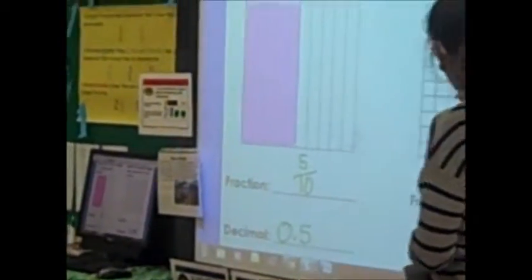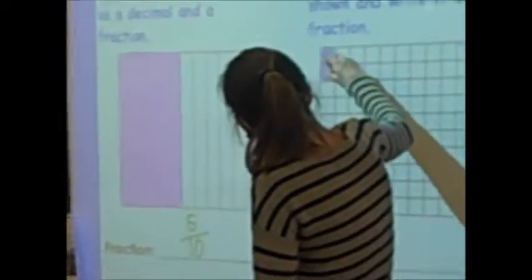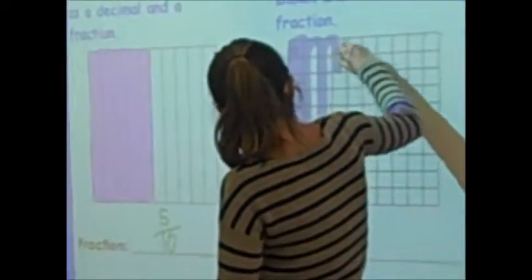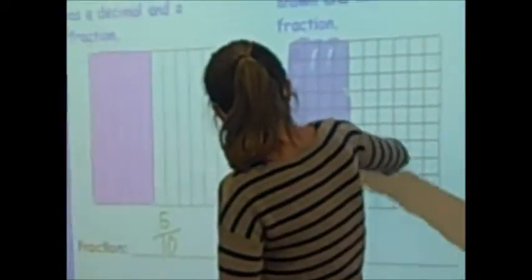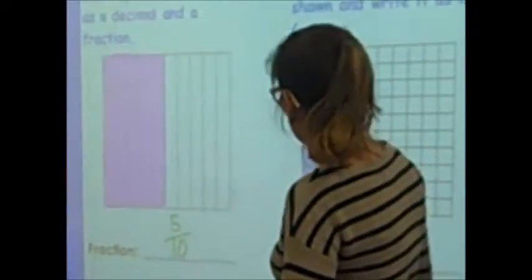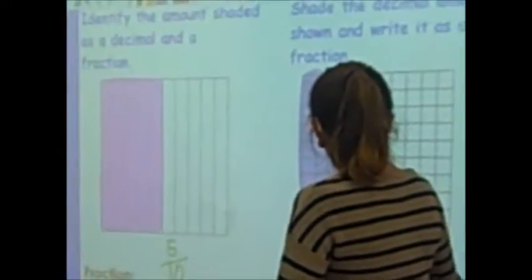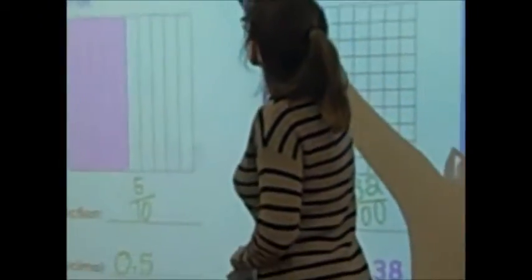All right, and then for the next one, we have 38 hundredths. So when we have them shade, again, we really want to encourage them not to go 1, 2, but rather 10, 20, 30, 31, 32, 33. And just really recognize 10, I go all the way down, instead of counting out each individual one. And then if we have that in terms of a fraction, we have 38 hundredths. I don't know why I said 32.